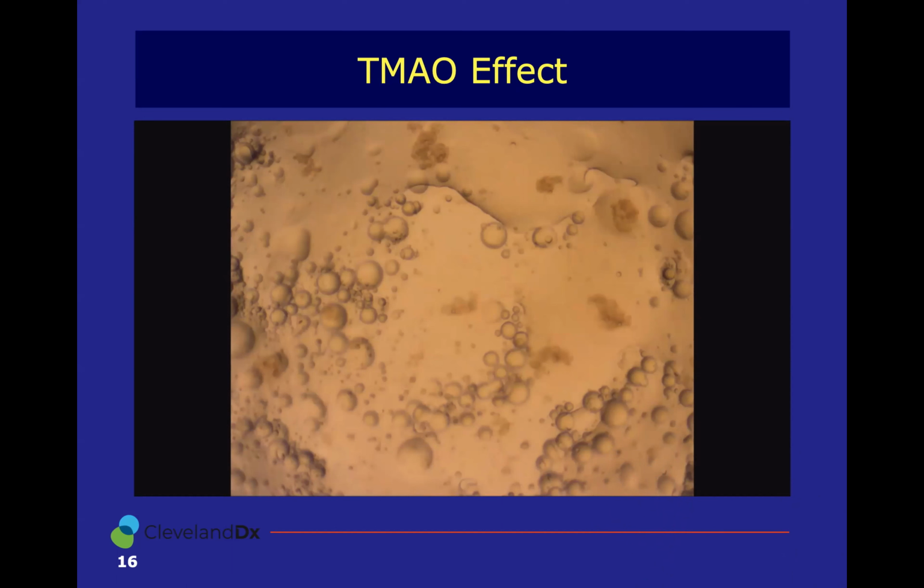Basically, what happens when you add TMAO, it destroys the system. Two phases disappear. And we made a movie of how it happens under a microscope, where the process is slow because you cannot mix. You just add, and it happens by diffusion. And I hope to show it to you, but not in the cards, I guess.